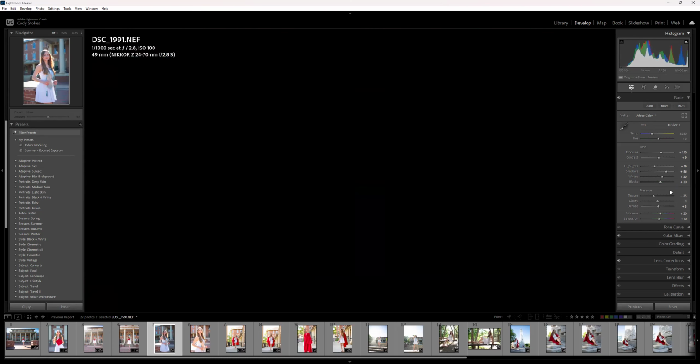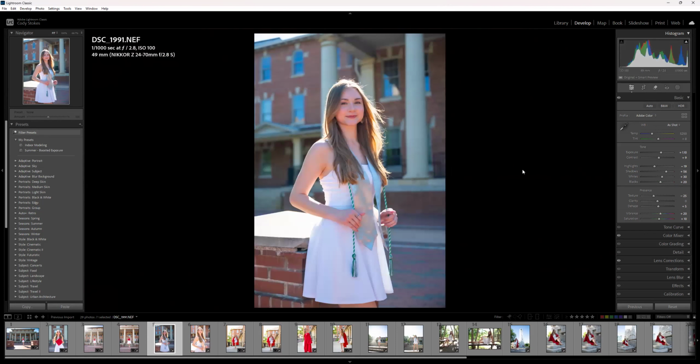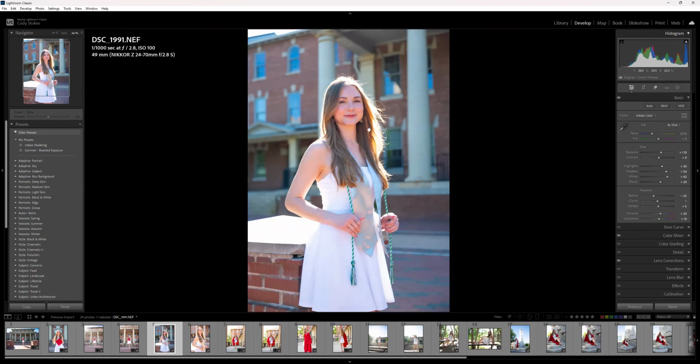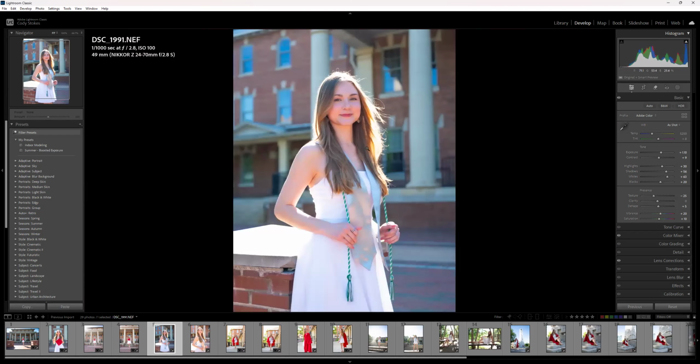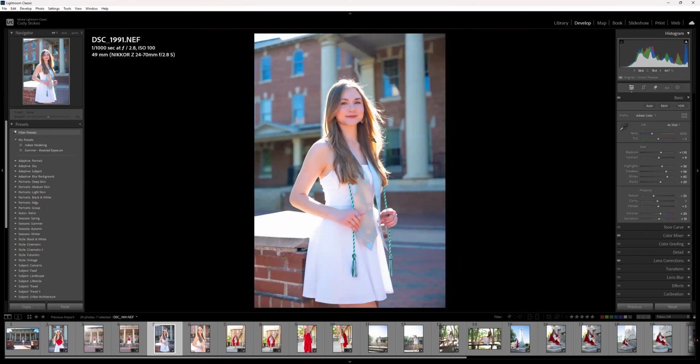So I'm going to bring up that exposure again, and I want to see how this is feeling. I'll come in here and tweak this preset based on what I'm going for. In this case, I do want a little bit more of my highlights going on here. I do want it to feel a little brighter. The whites toggle, I'm just going to play with this a little bit, see how that feels. I do want a bright, airy feeling about these photos, so that when somebody sees it, it really feels like they were outside on that day. Some things I'm also noticing is the hair looks pretty orange here on the edges, and it looks a little unnatural. I would want that to look a bit more like natural sunlight. So we're going to take a mental note of that.